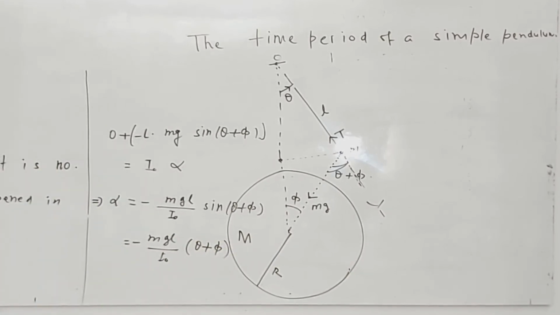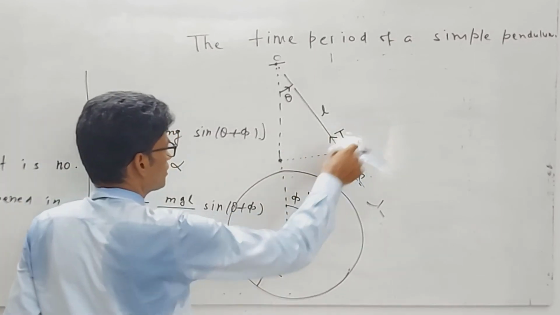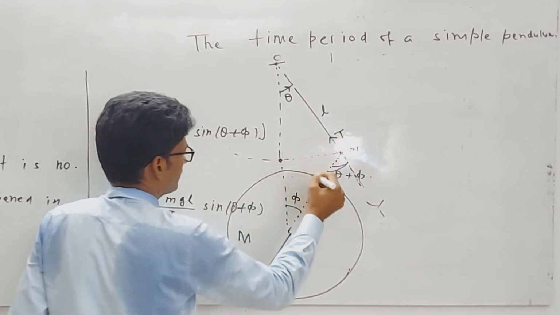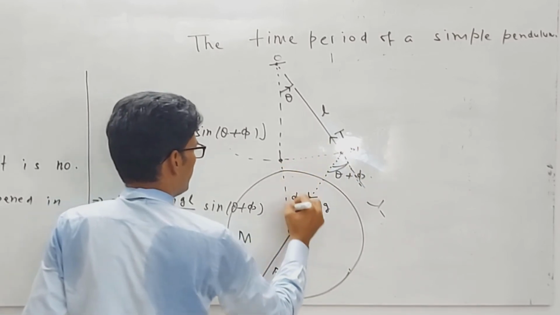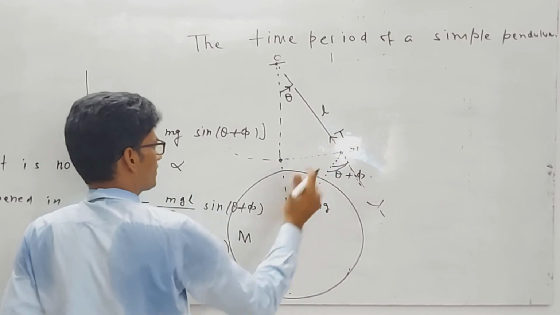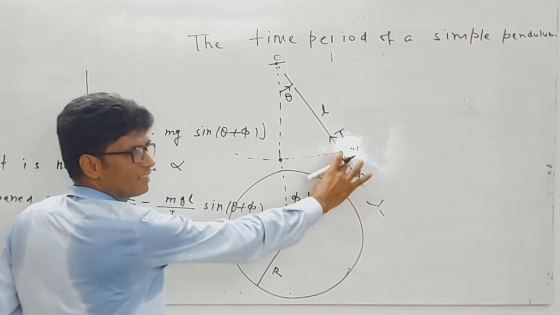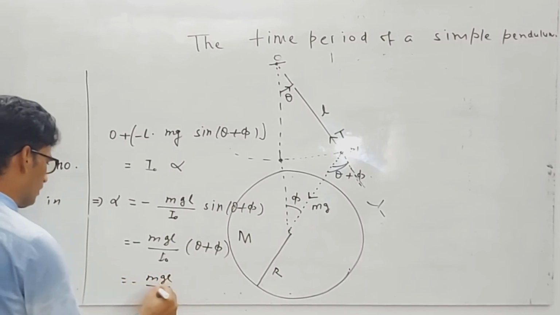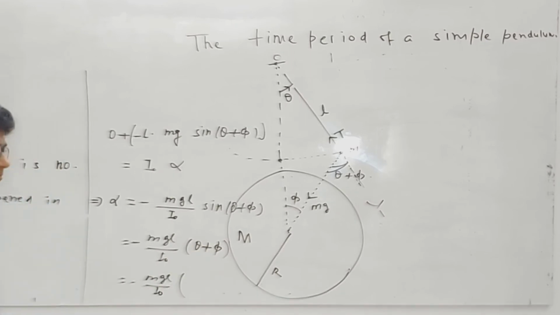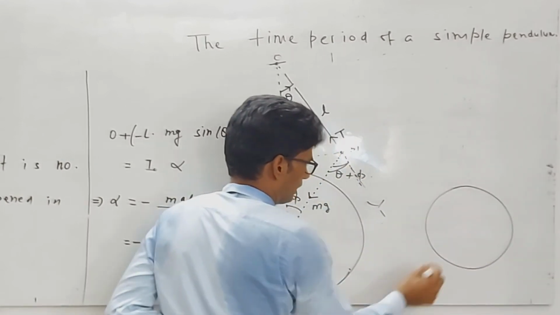So now we have to put theta plus phi here. This is how the motion takes place. For this phi, consider this distance and this distance as a radius r. It is very close to the radius, and this distance, though it looks finite here, is very, very small. So we may write minus mgl over I naught, and theta is, for the sake of writing, what we write here.